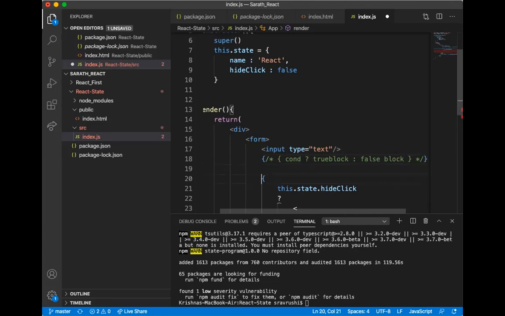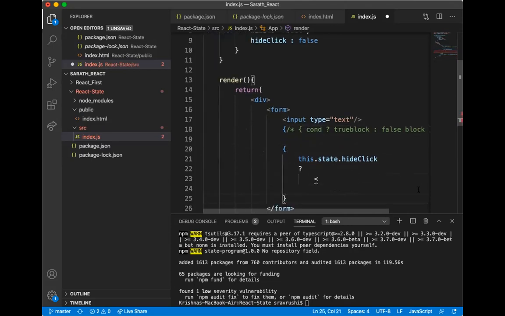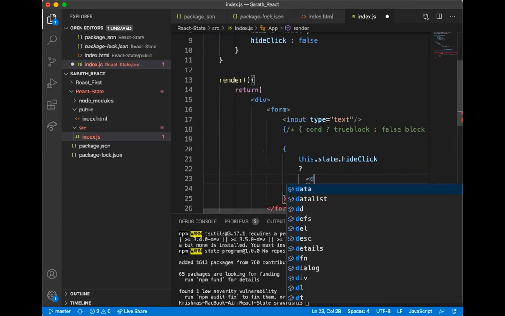Likewise, we have to comment any statement inside the JSX.